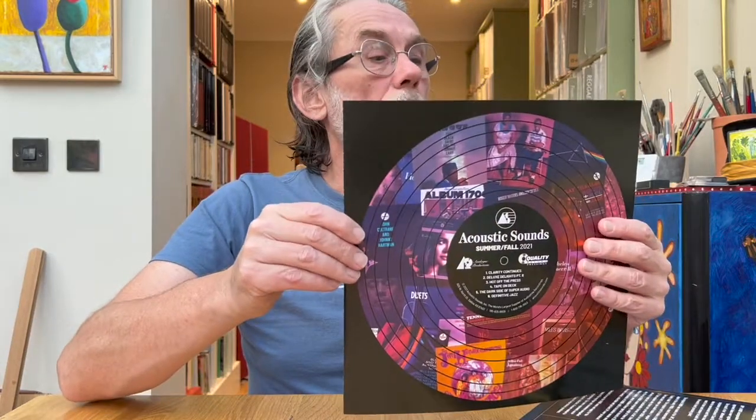I guess these are patents for Clarity Vinyl and the UHQR process, which Acoustic Sounds have come up with or purchased or whatever. And a list of forthcoming releases, a kind of catalogue basically. That's what you get.